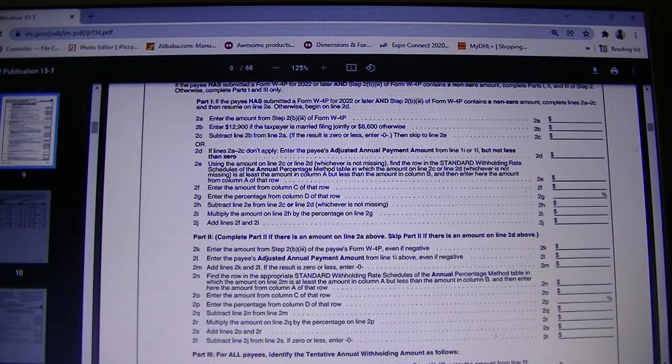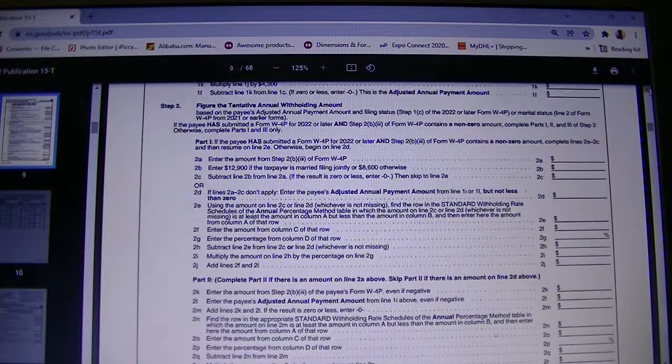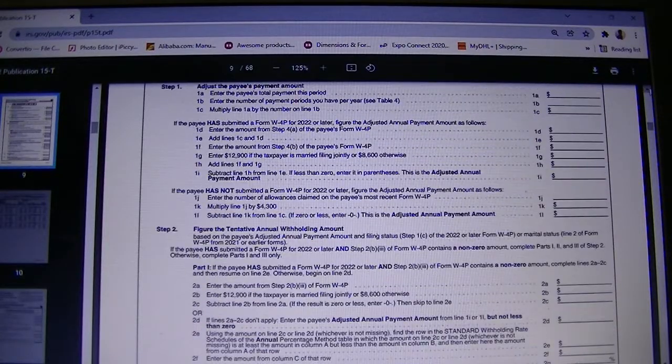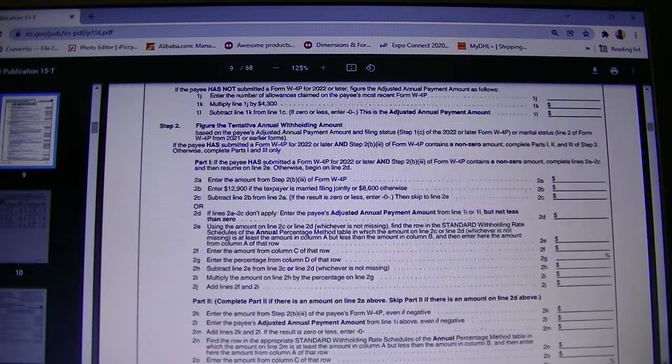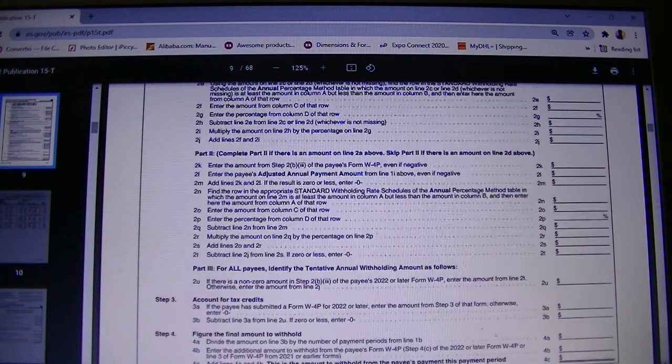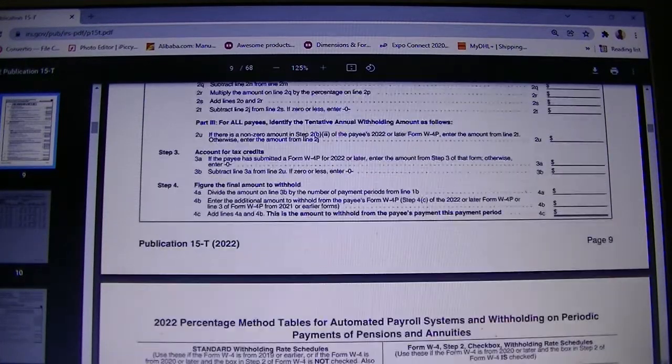is checked. And you have to pull the W4 to see that checkbox they are talking about. But you can read through this form as well.